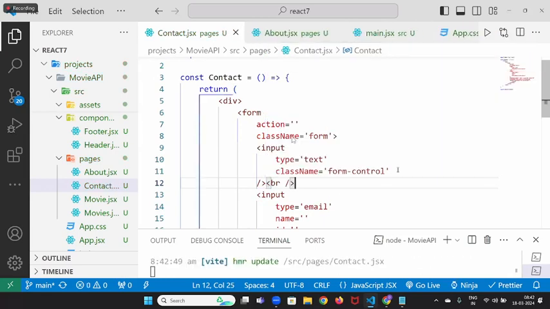And here, how can I have a form by default? I think I have something called the label, right?